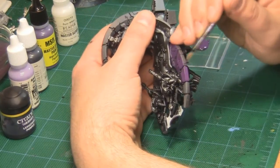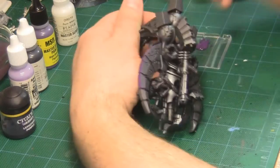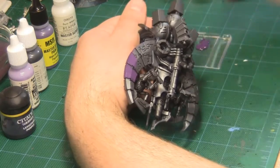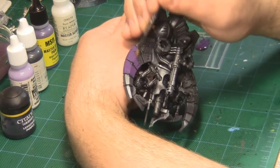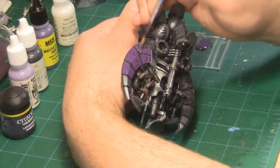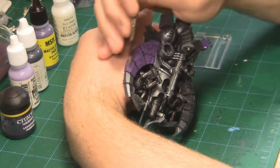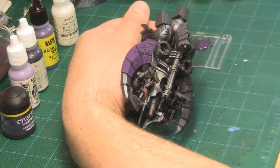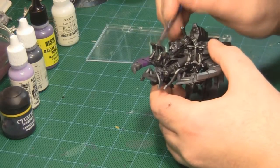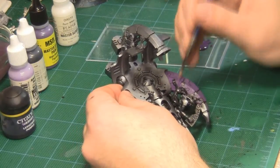I'm only going to paint one side of the Command Barge in this video — the other side you can just assume will look the same when it's done. I am occasionally going back and applying a second coat over areas I've already base coated, just to make sure none of the silver metallic shows through. Getting the inside edge of this wing is a little bit tricky after this model's been assembled, and I do apologize it doesn't show very well on video.